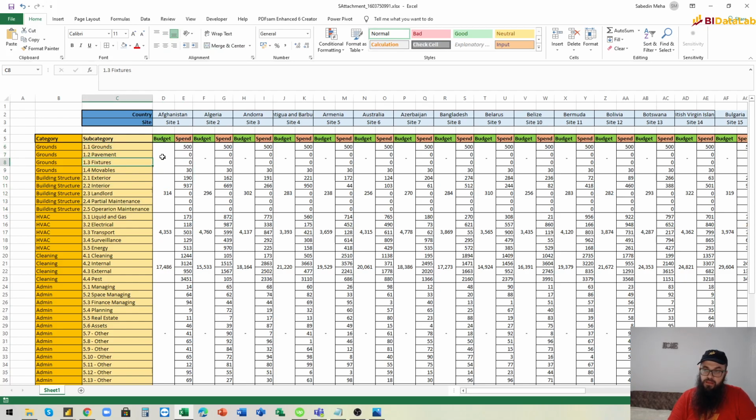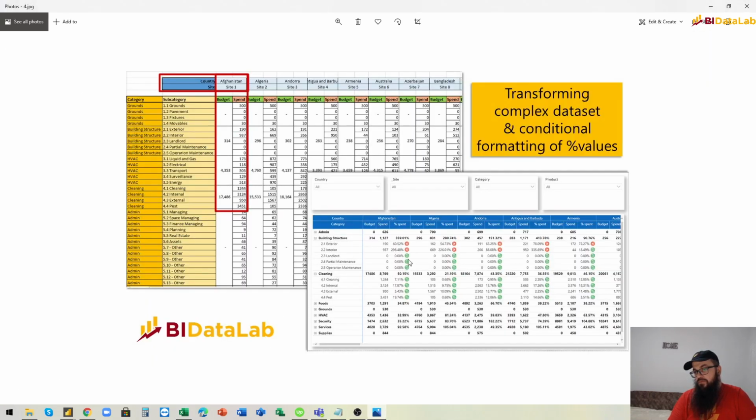So as you can see in the screenshot here, we have calculated percentage spend for each subcategory, but calculating it for the amount of the budget per category. So we don't have the amount of budget per subcategory, so we use the percentage of the category amount, category budget.